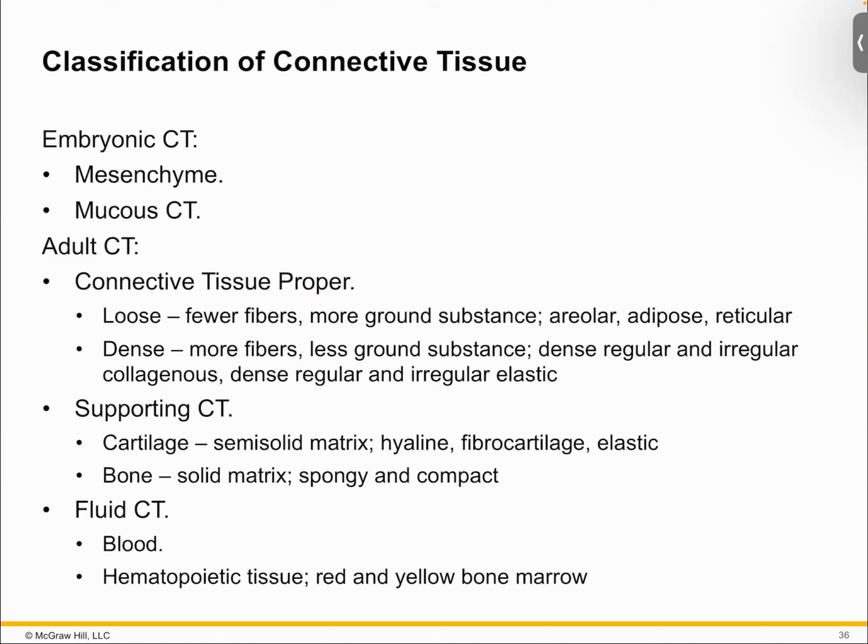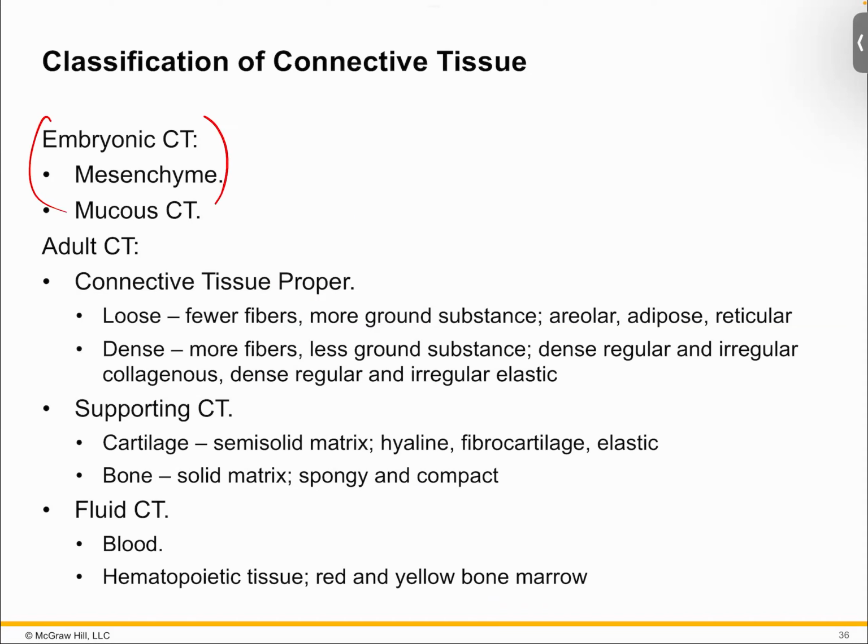Okay, so now let's take a look at the classification, right? You knew we were going to get to this point at some point. So let's take a look at the classification of connective tissue. There's obviously a couple of different ways to look at it. We've already slightly mentioned it in passing, that there are different types of connective tissue. So we want to put this together in a logical way, similar to the way we did for epithelial tissue. And so obviously the first group is going to be the embryonic connective tissue.